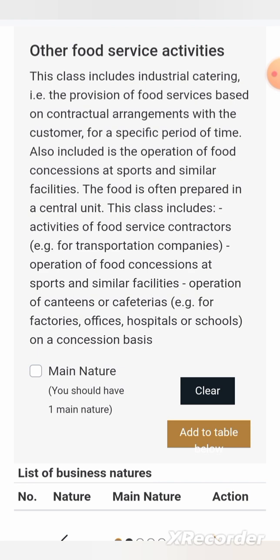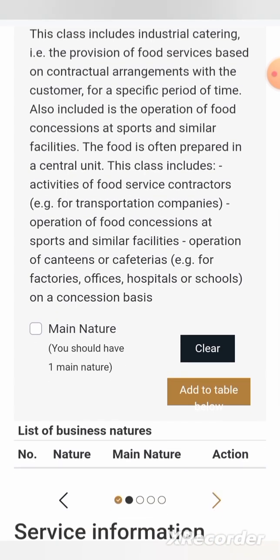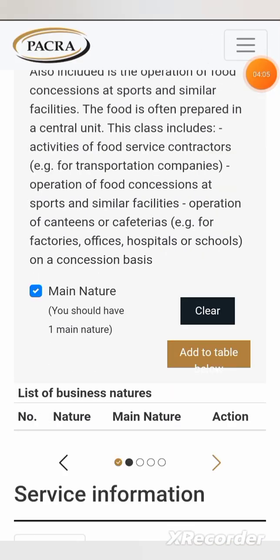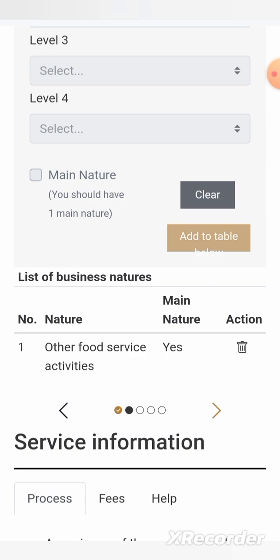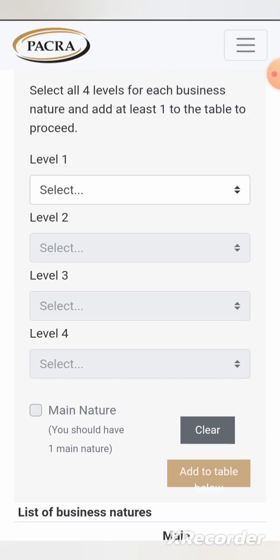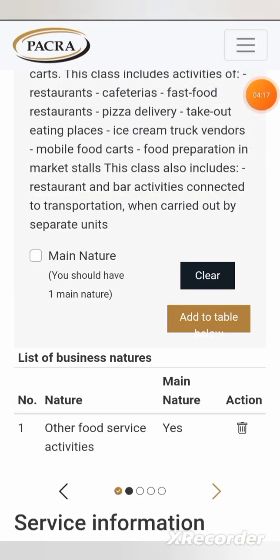This class includes activities of food services contractors, transportation companies, operation of food concessions at sports and similar. So of all that, we may choose the business nature, then we add it to the table. After choosing the nature of business, we can click next.